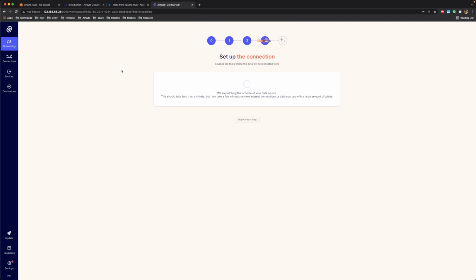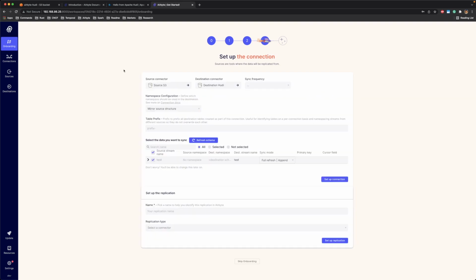Now comes the main demo, or the modifications I did. This is a very new, radical change to Airbyte, which I hope the community and maintainers will like.